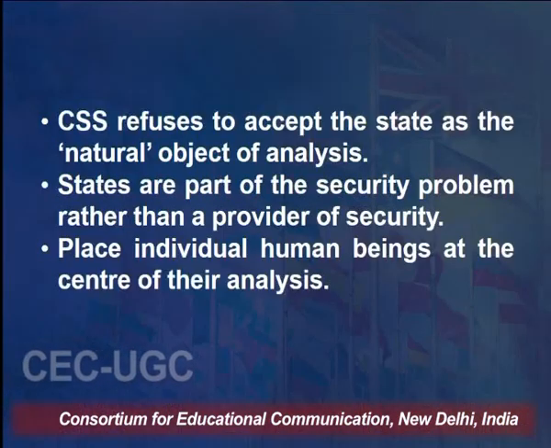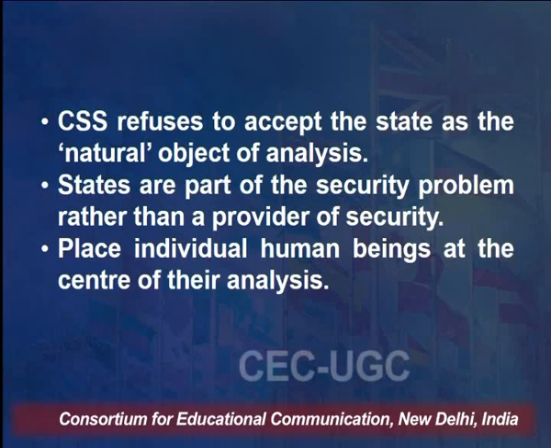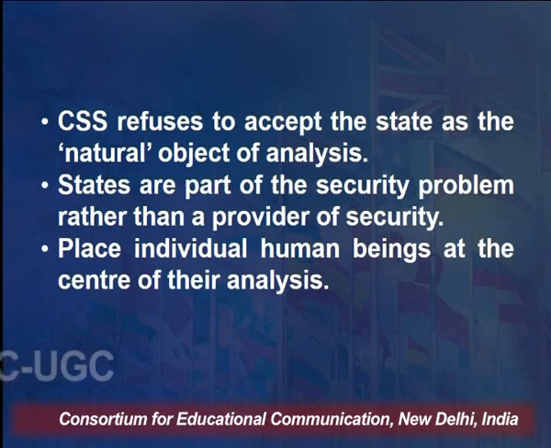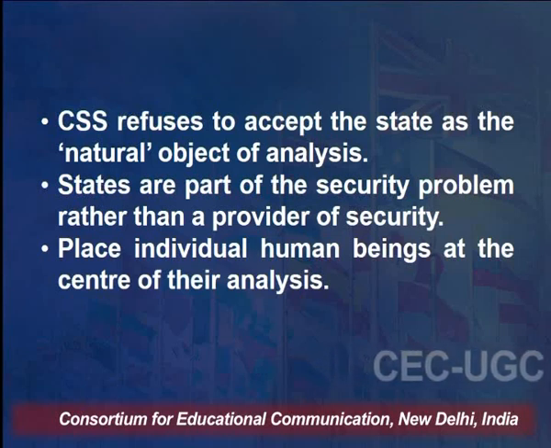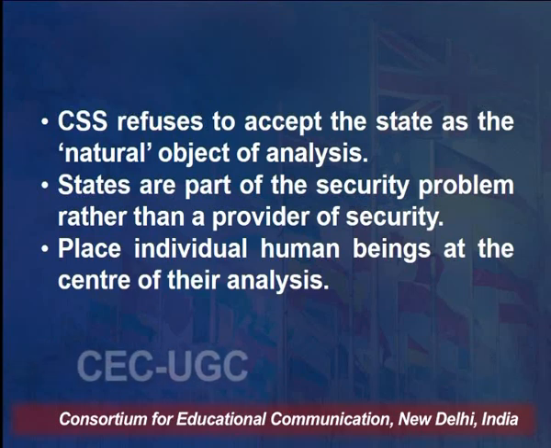Critical security studies refuses to accept that the state is the natural object of analysis. It means they accept that there are many other institutions which are important. They have also argued that states are part of the security problem rather than a provider of security, because the popular notion is that the state provides security. But it is also true simultaneously that states endanger the security of other states and of the people living in them.